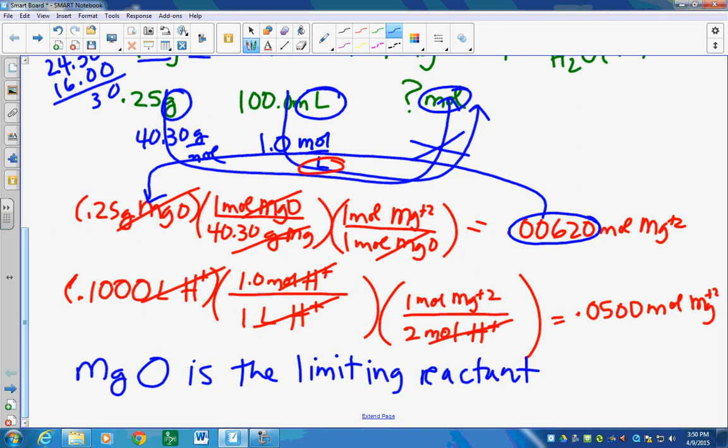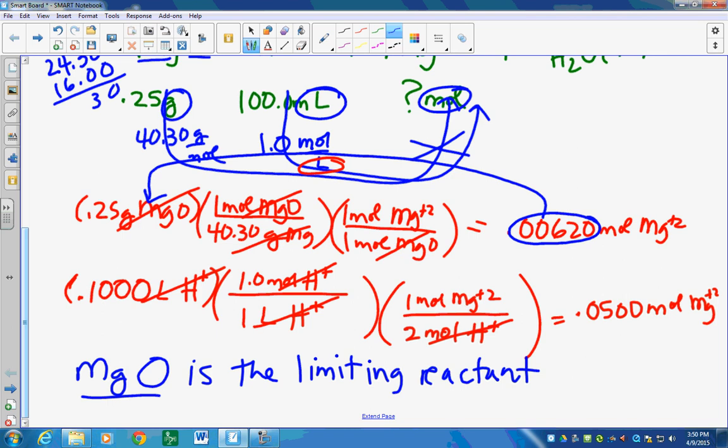Now, if you look at the scoring guidelines like I did, because after I work a problem, I always look to see if I did it right. It says you get 1 point for the limiting reactant, and you have to have calculations to justify why you picked your reactant. And so I think that would do it.